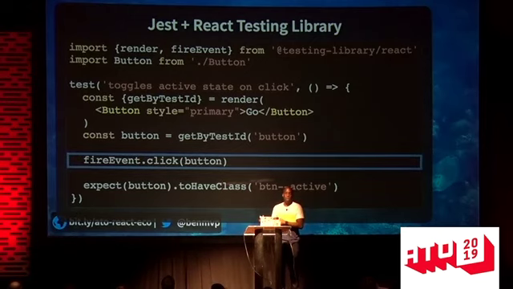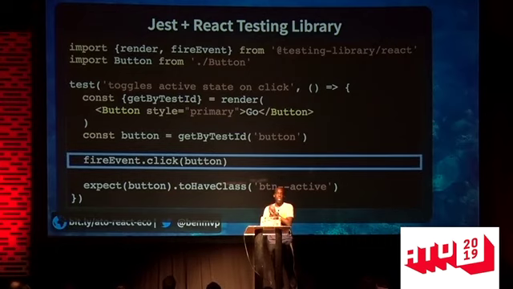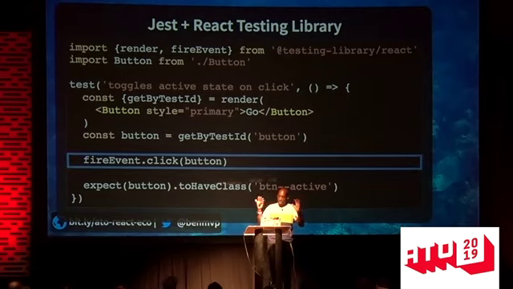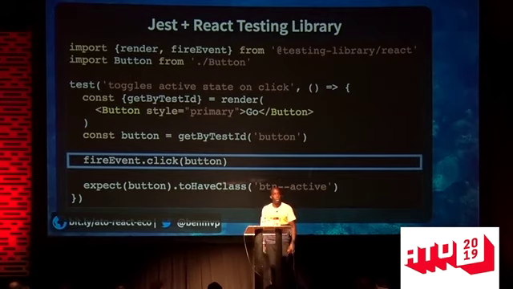When you render out the component, you can find the actual tag because it has the test ID and the markup, and then we just click it like in the unit test. No browser needed, which is still mind-blowing to me, that we can run fast tests because we don't need a browser.